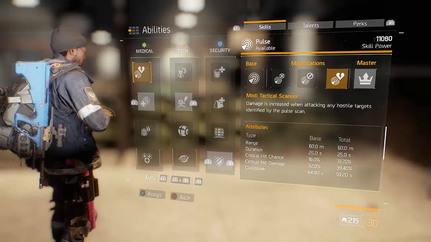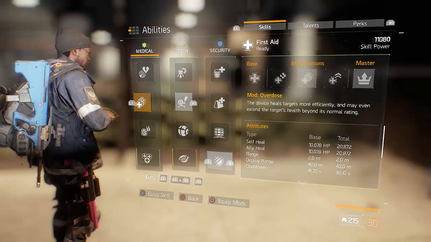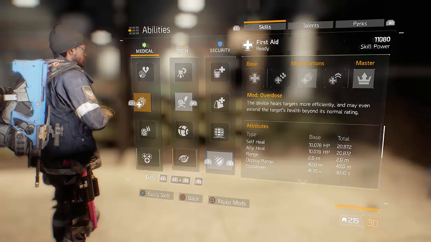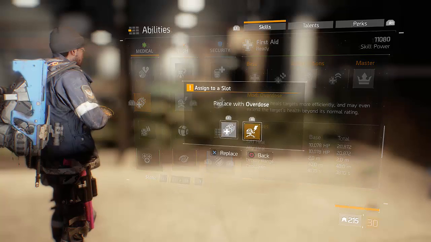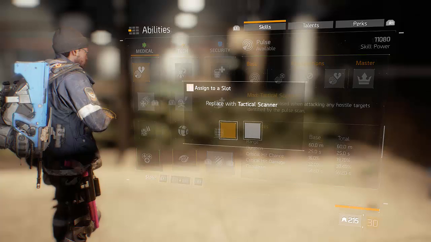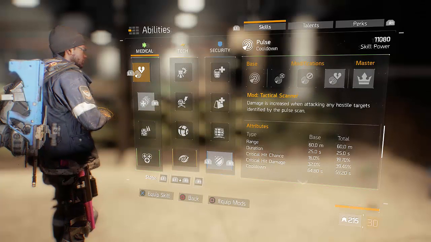And then for your first aid, I basically have to use this now with Overdose because the enemies now in the Dark Zone literally can 2-shot you. So using this with Overdose is really nice. I just had that for PvP on. But using this with Overdose is really nice because you can get in really sticky situations where you can just get like one-shotted. So it's really nice to have those.